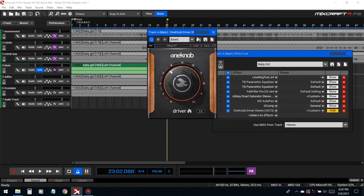And we want it a little bit distorted. Let's put that driver knob on that joint. Boom. See what that does.